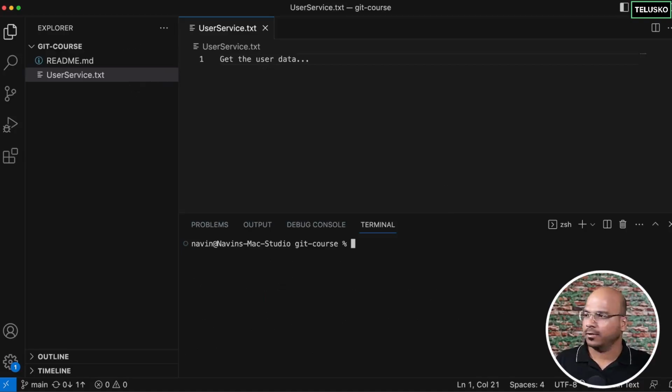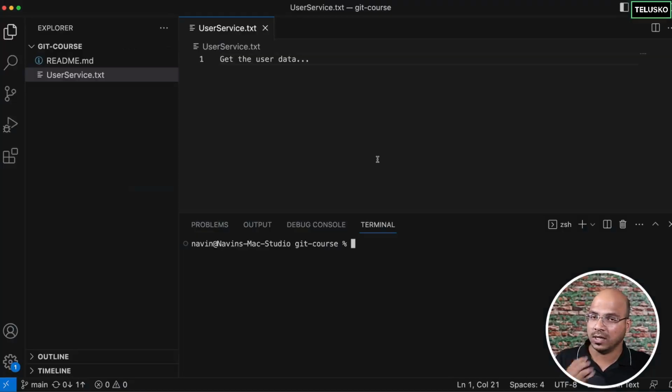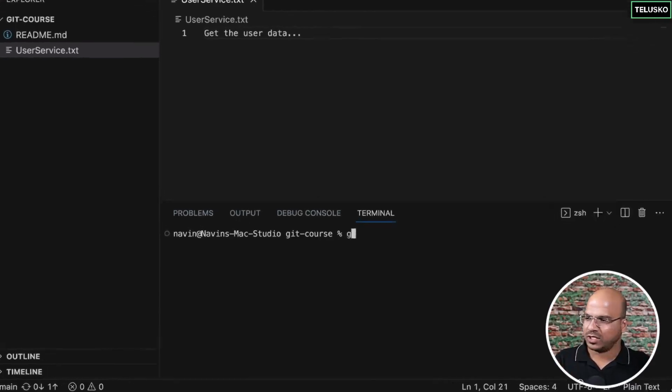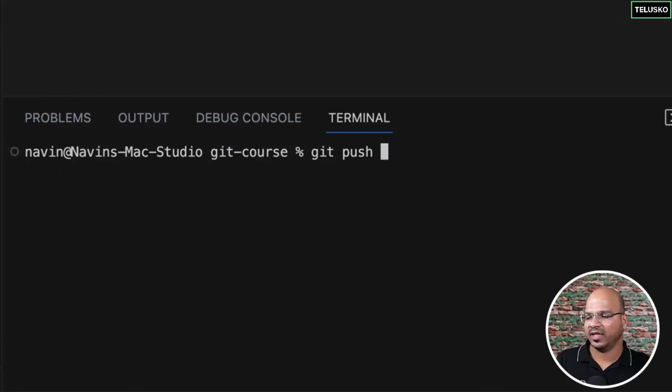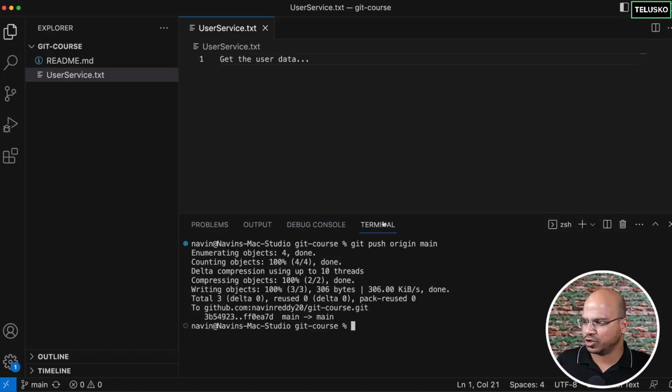Okay, committing done. But does that mean it is available on GitHub? No. We have done the commit on the local machine, right? Now we need to push it on the GitHub. And for that, we have to remember that command, git push. So let's use git push, and then you have to mention origin. So basically for pushing, we have to say push, and the origin is the URL. Remember the URL which we have used before? That is what is representing this origin. And then you have to mention the branch. The branch is main. We are pushing on main branch. I will say enter. It will take some time, and done. You can see pushing is done.